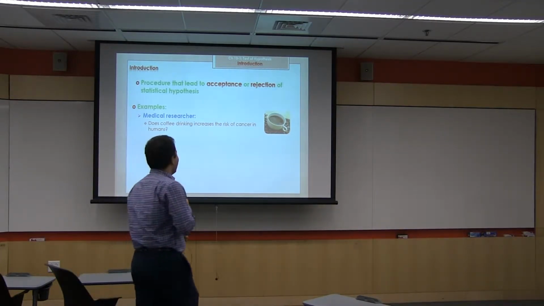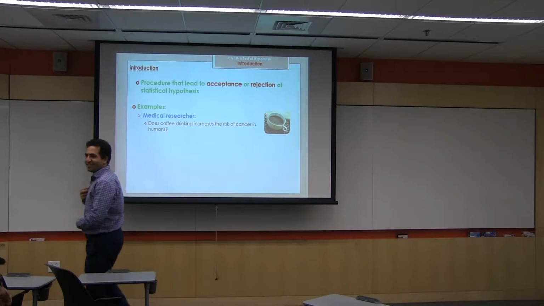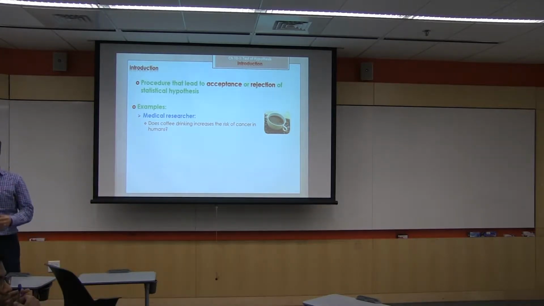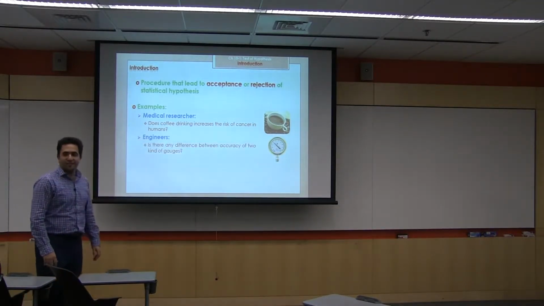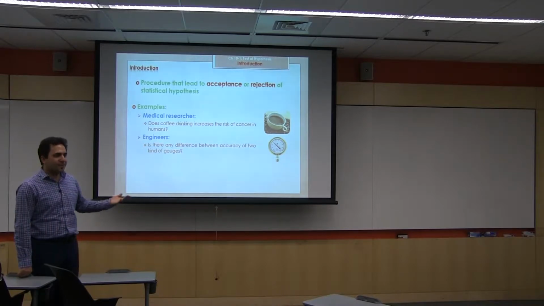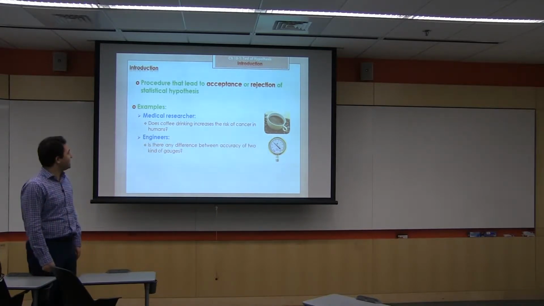So basically, if you really wanted to do this, we can just collect the data, ask people who are drinking coffee, figure out the chance of cancer in those people, and so on, and do some statistical analysis. But it's not really a point of our interest, because we always want to drink coffee. But the second one could be a better example for us. Is that right? As an engineer.